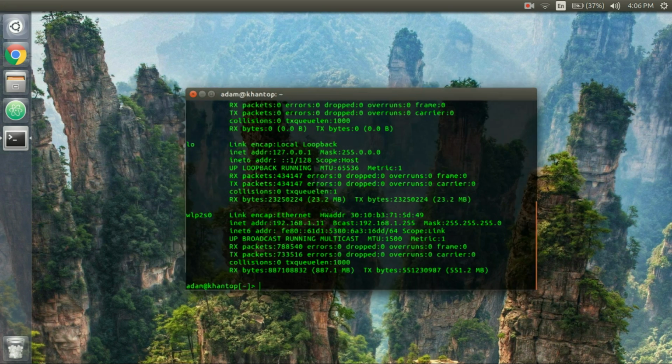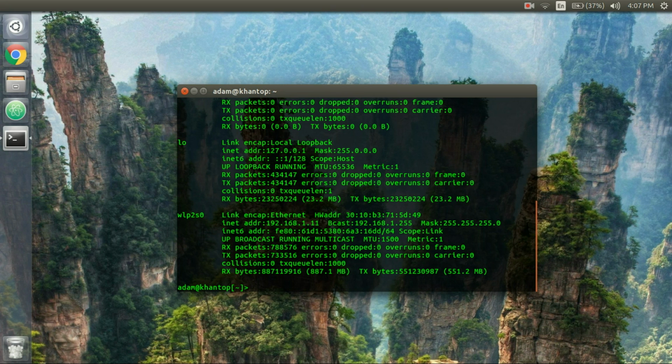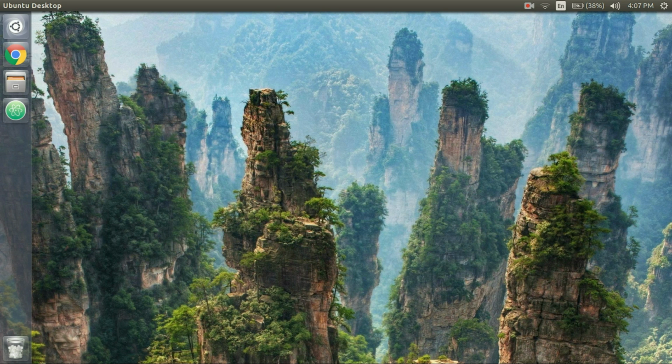Now another way that you can do it is through the terminal. So what you would do is you do ifconfig, and if you know how to open up the CMD in Windows, you can do the same with ipconfig. And then you go see down at the bottom here, you have internet address, and it's 192.168.1.11. For me at least. It might be different for you. Usually it's going to start with 192.168.1 or 0 and then a number, but that's just how it ended up being on my network. And if you reset your network, if you turn it off, that number is probably going to change. So it's good to check up on that if that ever happens.